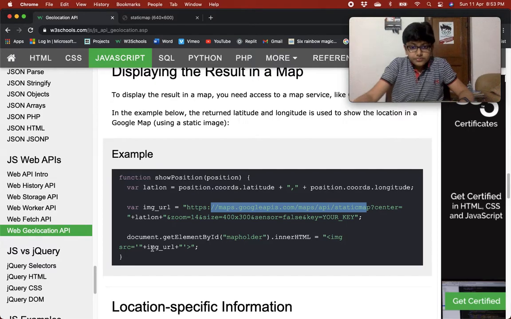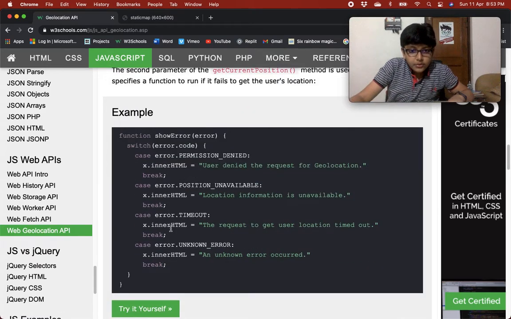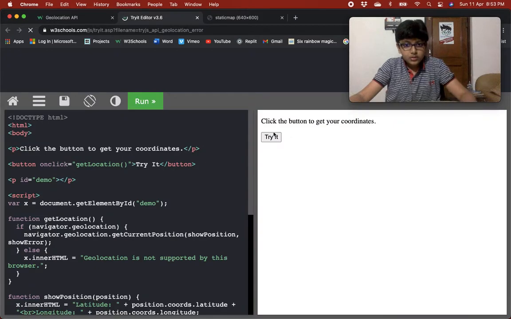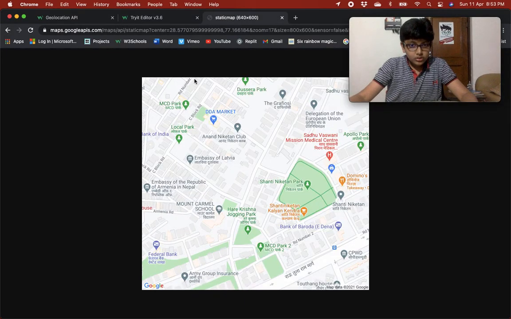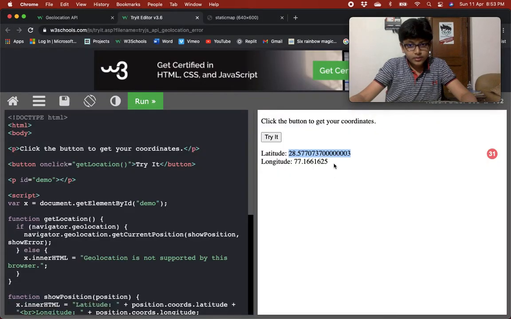Okay, so here what I'll just do is give the latitude and longitude that come in this laptop. So I would just give, and then I would explain. So this is the latitude that is coming, so I would give it over here, and then this is the longitude.